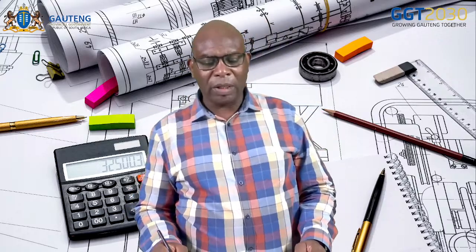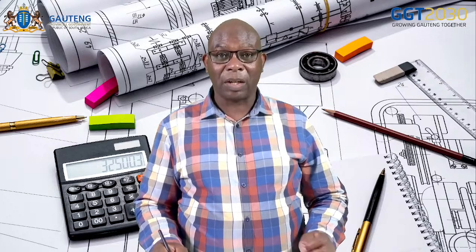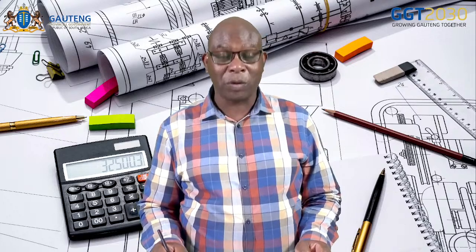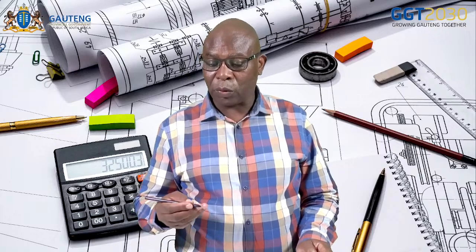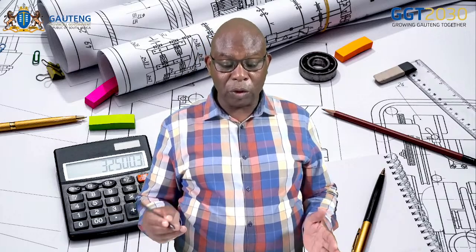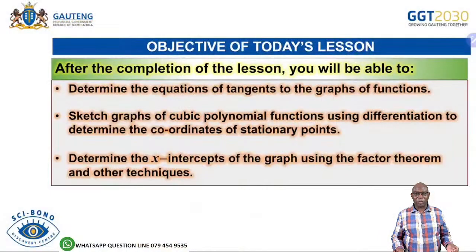Today we're going to be looking again at differential calculus. We continue with differential calculus. The subtopic that we're doing today is the equations of tangents, and we're going to draw some cubic graphs, the cubic function. So we're only going to do the equations of the tangent. But the lesson that we're doing today is a continuation of the lesson that we have done previously.